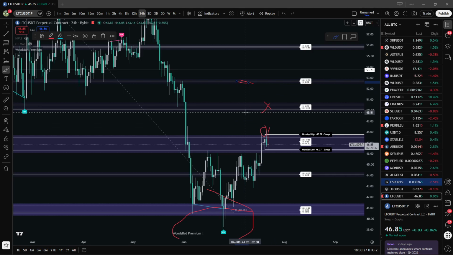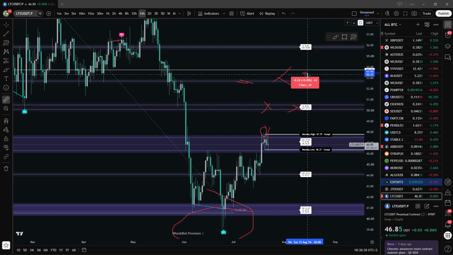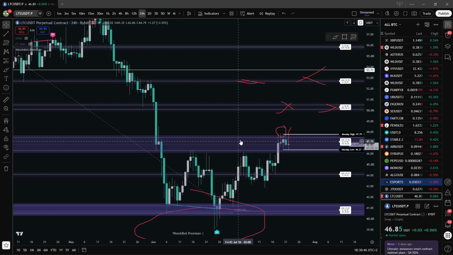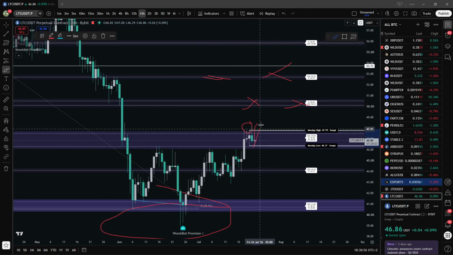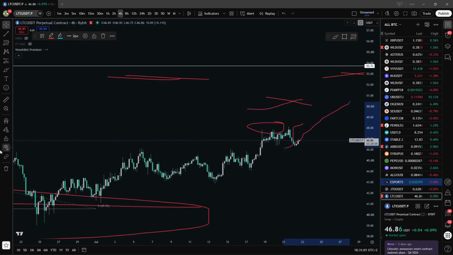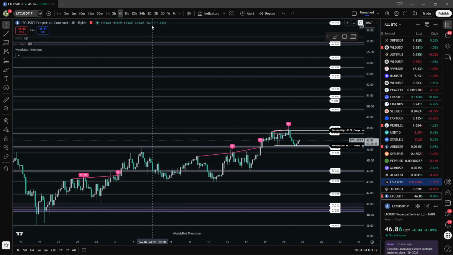So if you are lucky, you might want to close your long position either around 50 or 52. And you would still lose money, but not a lot, right? Only 6%. This is manageable. So if price action gets to 50, consider closing your long. If you see price action coming into the 50 mark, and then you see, for example, on the 4 hour, there's bearish divergence, right? Definitely close your long, I would say.